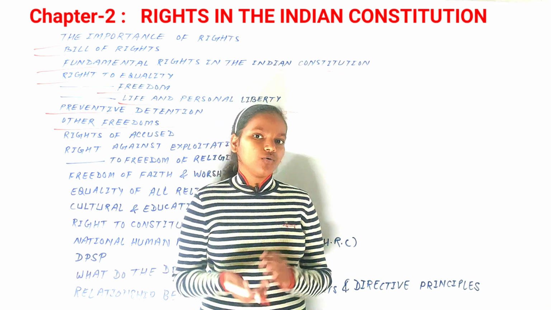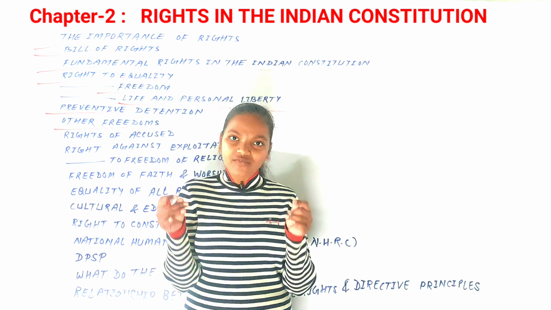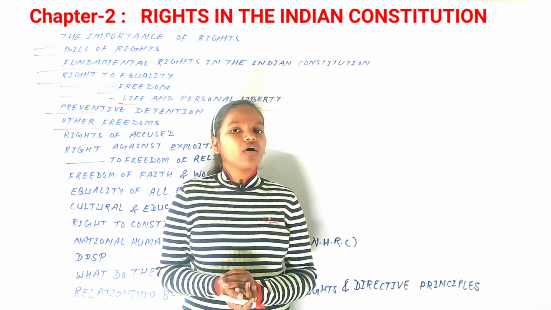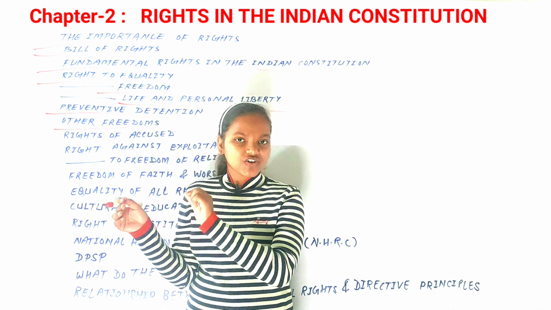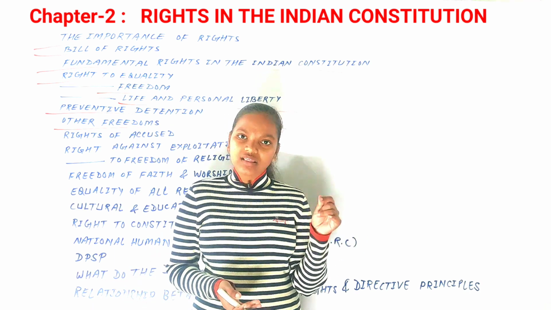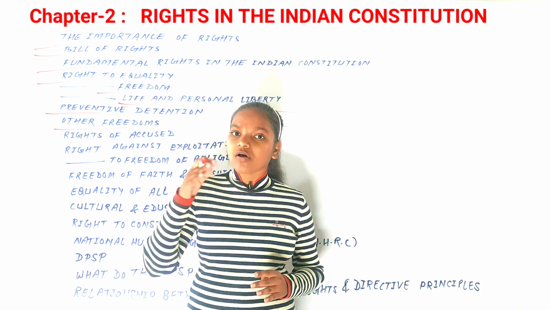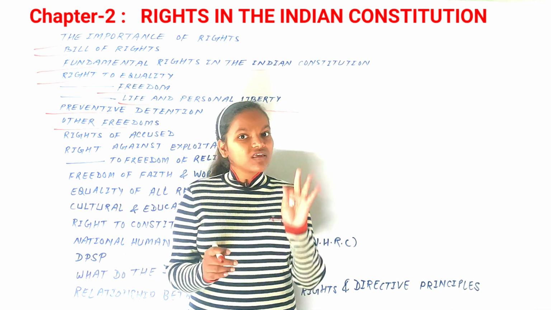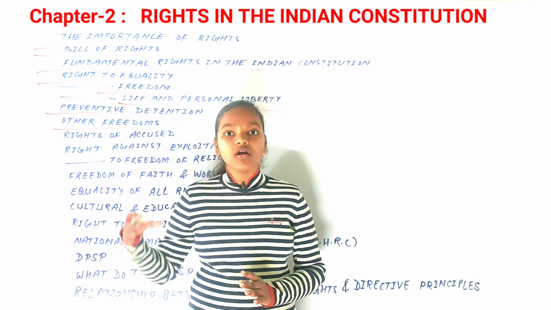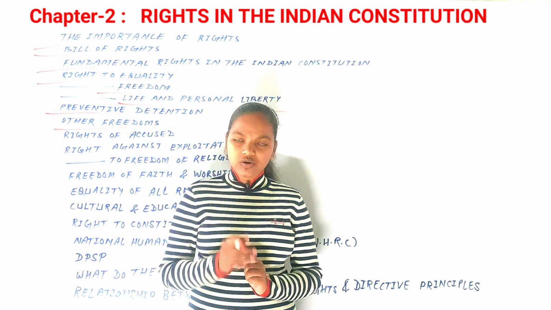Now you might think, wow, it's so good, we have all the freedoms, but it's a pity that we don't have everything, because there are some limitations on these freedoms. First of all, freedom of expression and speech says that you can open a newspaper, a news channel or anything, and you can talk about anything, but that should be in order. If it goes against public order or morality, then of course it can be banned. So there are limitations on the grounds of public order, law and order, and morality, which can act as a limitation on that particular right.